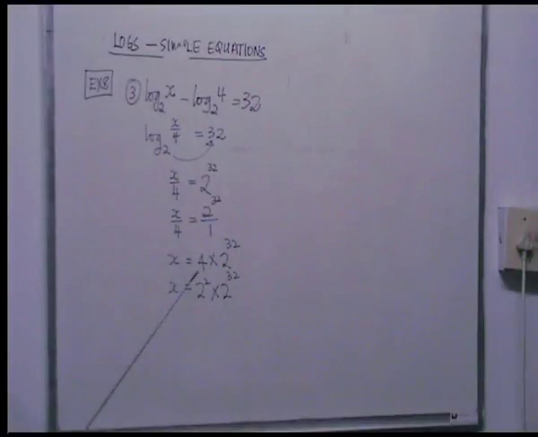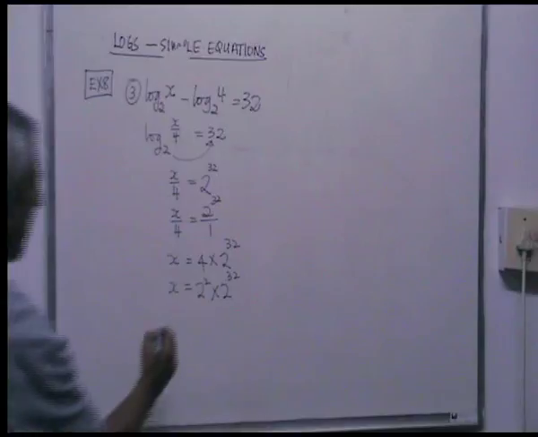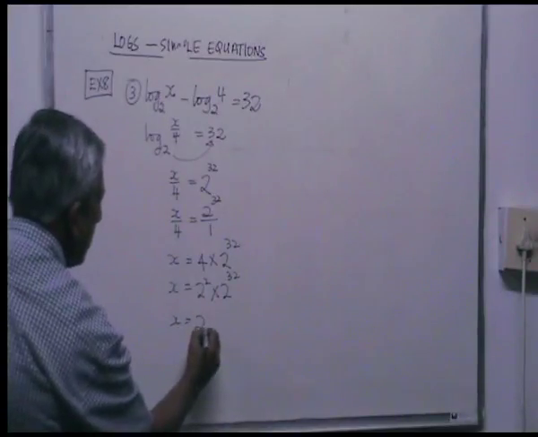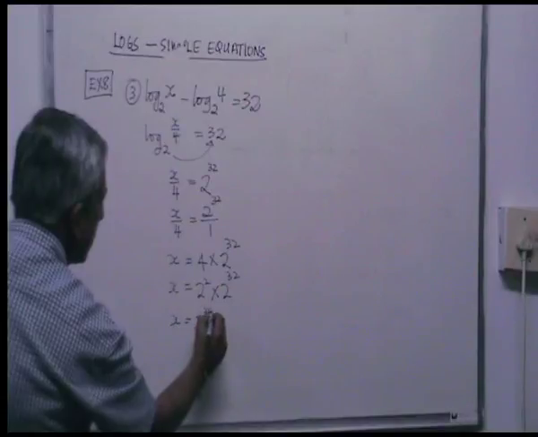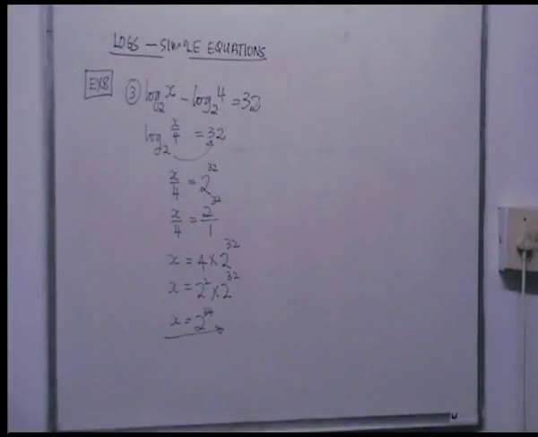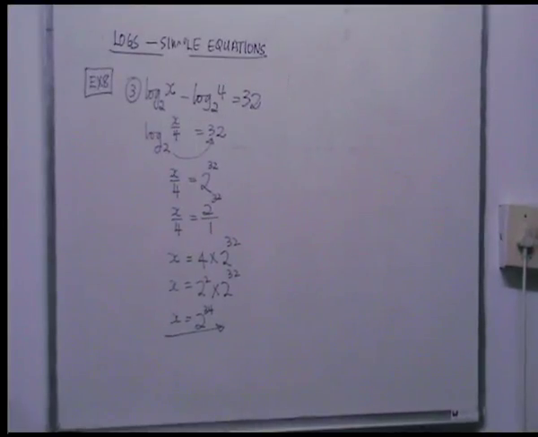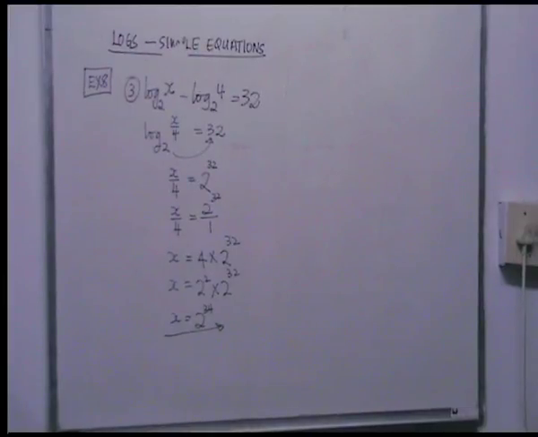Now maths is a beautiful subject. It doesn't get you bored. So if you're doing logs, it reminds you about powers. Now you know 4 is 2 squared, so you recall from power knowledge that the bases are the same, you multiply, therefore x is equal to 2, add the indices, 2 to the 34, and you can leave it like that. X is equal to 2 to the 34. So that's why it's called a beautiful subject, because it really takes you from one section to another section, and it mixes everything up, and you enjoy doing that.